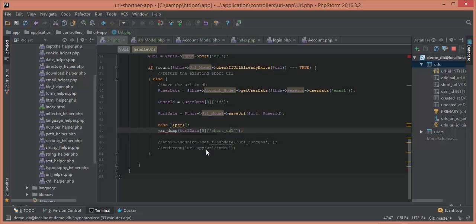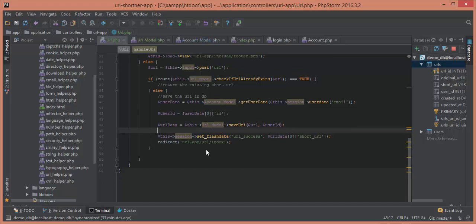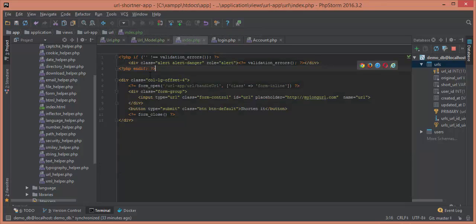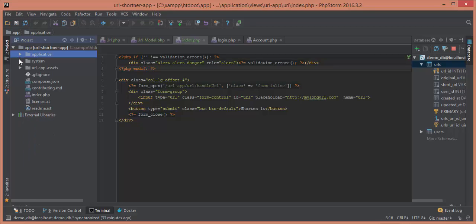Okay, so I am flashing this data only. Okay, close this. Move to your application directory.